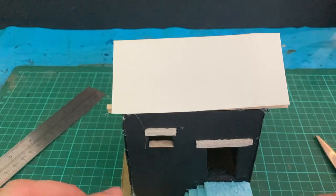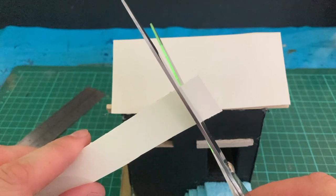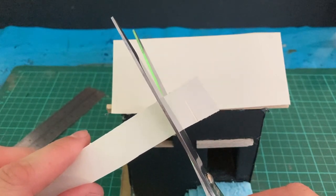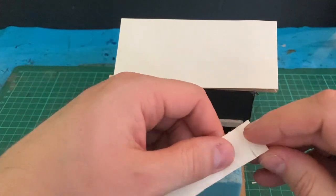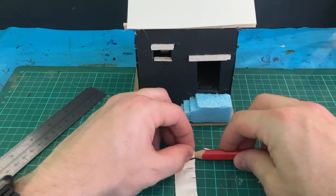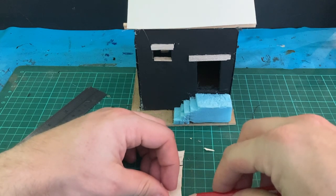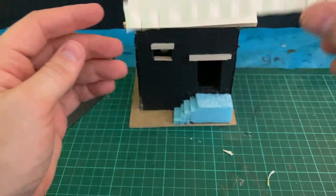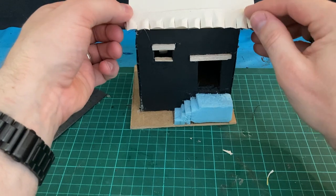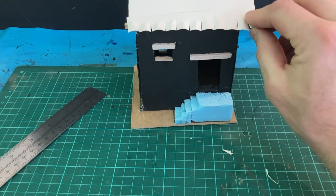So for the tiles on the roof, once it's stuck down, I'll take a strip of the cereal box card and cut not all the way up, but most of the way up, even slices. Once you've got your strip and your cuts, fold up every other one, put your pencil in, wrap it around your pencil, and then do it on the ones that you missed out. You create some variety in the tile shapes. I'm going to use PVA to glue the tip of this strip and stick it on, and then repeat strips on top of each other. Show you in a sec.